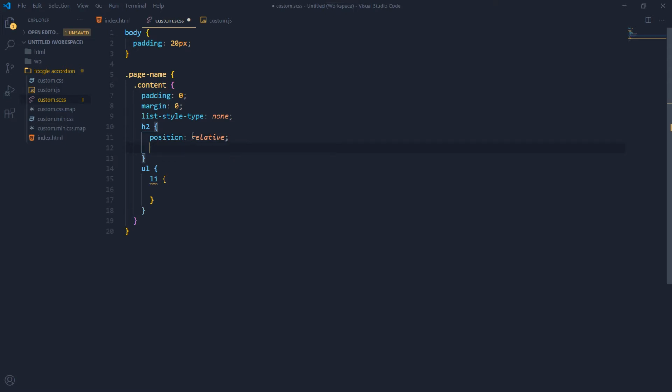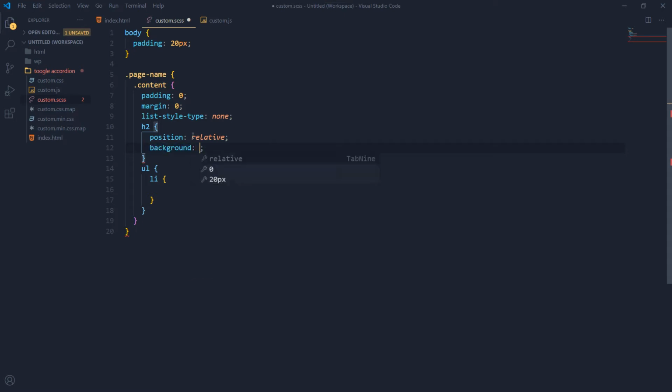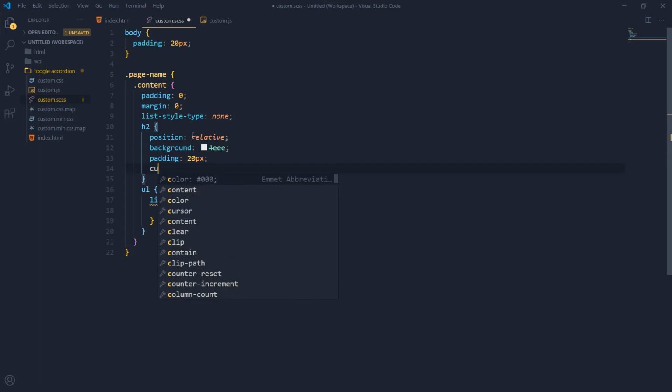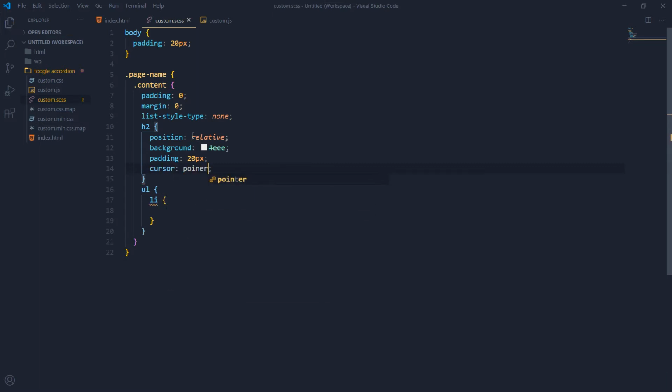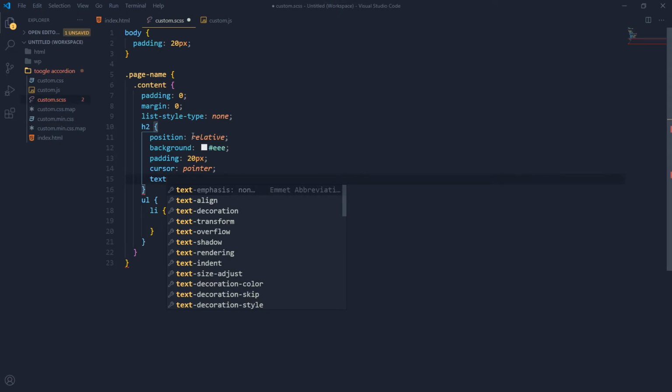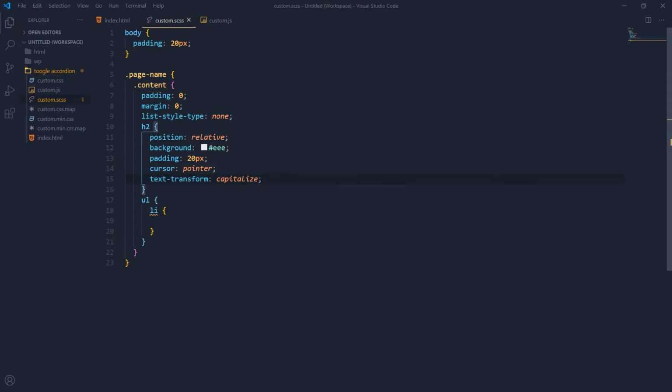So h2 is here, so background color we will use, and then padding, let's use padding 20 pixels, and then cursor pointer, so that we can point at the heading, and then text-transform capitalize.